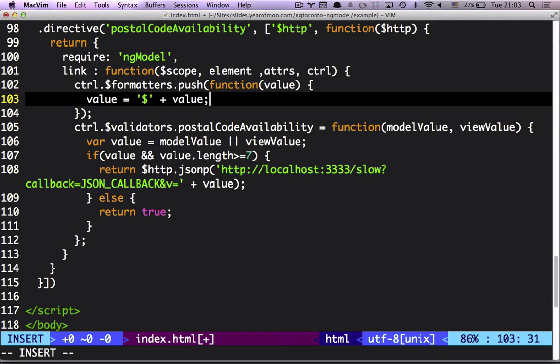Some sort of formatting thing. And since it's a formatter, that's what's going to show up on the input elements, not on the model. A parser is the opposite way around, where it's going to take whatever you type in there and it's going to morph it into some other value that's going to be available on the scope when you submit the form. That's how you do that.